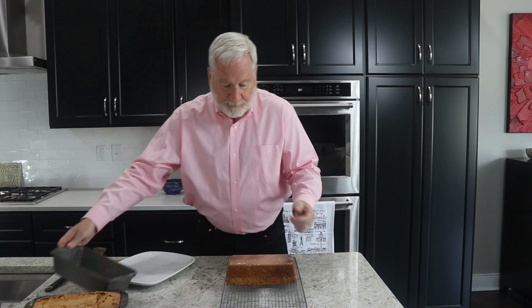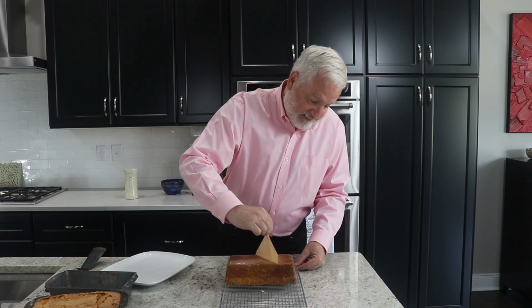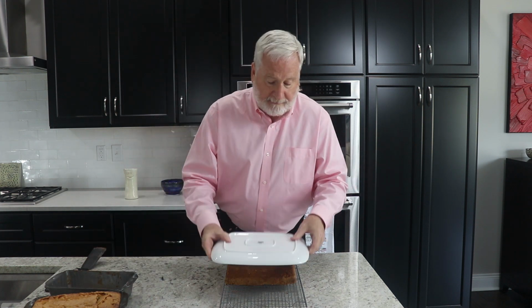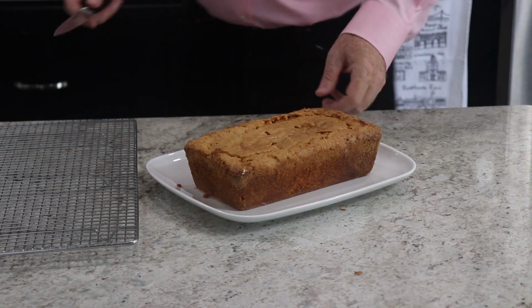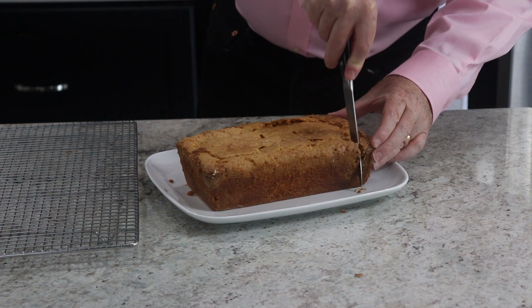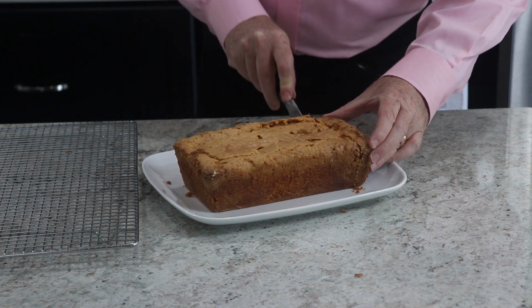Comes right out. We peel off the paper. This was our insurance policy. And then the platter, and flip over. And with a serrated knife, we want to carefully cut the cake into nice serving pieces. Taste, that's my favorite time.